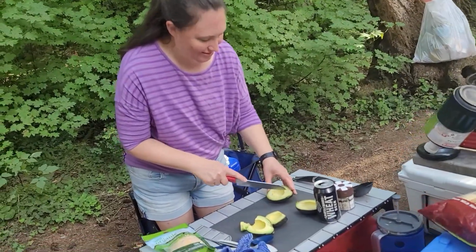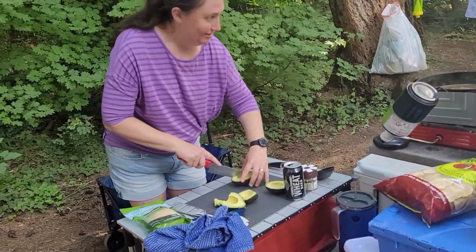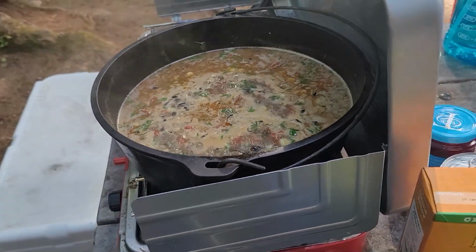Here's my friend Angela. Her family is having taco soup. She is cutting up avocado right now, and she has got a gorgeous taco soup simmering away. We both love cooking, and Angela and I have been camping together for what, like 8 years now, I think, like an annual camping trip.